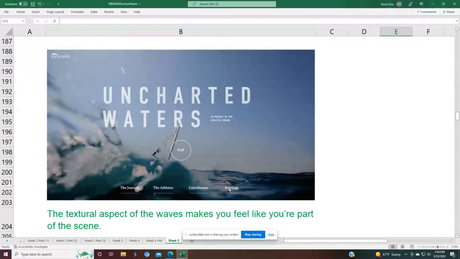The textural aspect of the waves make you feel like you're part of the scene. So overall, a very soothing type of chart.